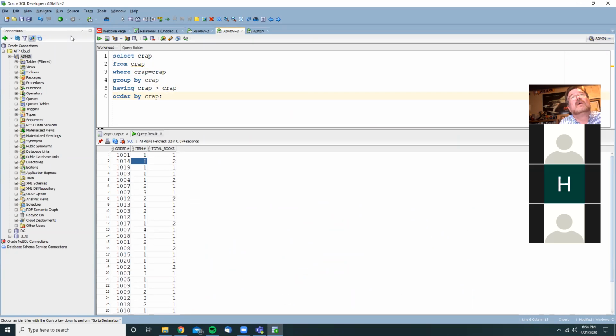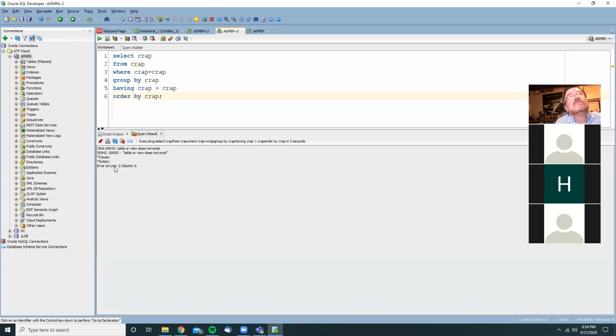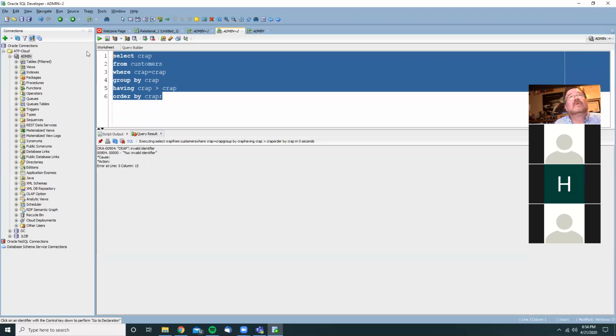This used to be my go-to when I was trying to figure out what clauses actually ran first. Because I'm always looking at the line. Of course, right there, it's indicating that it can't resolve this. So line 2 is the thing it has an issue with. So now I go and put in something that makes it work. So there's customers. Now it's mad because of line 5. That's interesting. It's actually mad at the having. Yeah, I tell you, things just change. If you don't like change, get out of this industry, because it used to blow up at the where. And then it would blow up at the grouping, and then the having, and then the select, and then the order. So whatever, that's fine.